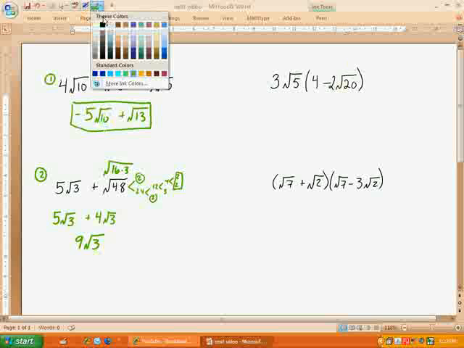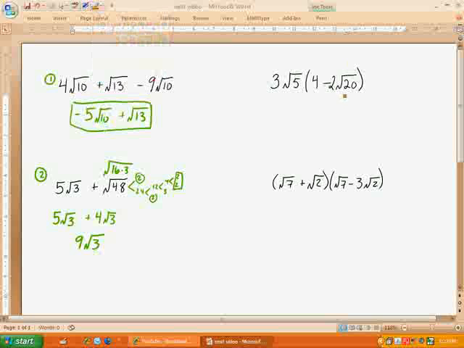Okay, let's go ahead and look at these other two examples over here where we're going to be combining a couple of ideas from before. Here we've got 3 root 5 times 4 minus 2 root 20. What we want to do here is distribute this to both of the terms inside the parentheses. So when I distribute the 3 root 5 to the 4, I multiply by the 3 and the root 5 will stay the same. You cannot multiply a root and a non-root. And so here I'm going to have 12 root 5. And then the 3 root 5 also gets distributed over here. The constants will multiply, the 3 and the negative 2, to give me minus 6. And then the roots will multiply, root 5 times the root of 20, which is the root of 100.